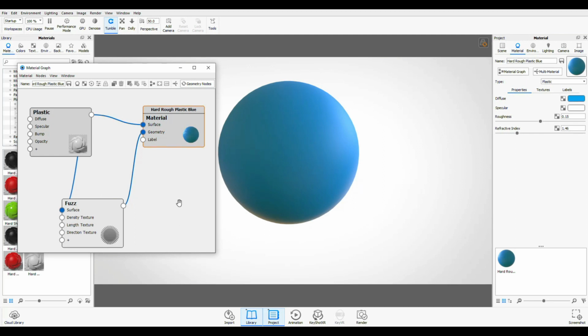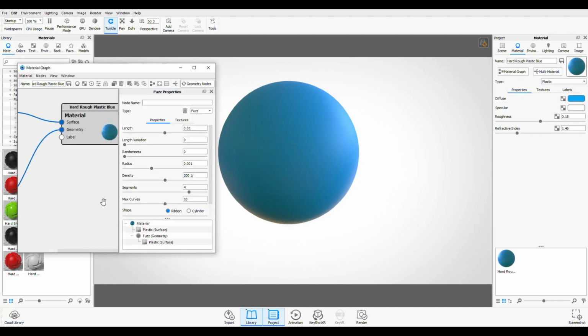Now, where are we going to do that? Obviously in the fuzz node. So we're just going to double click on the fuzz node like so, which will give us a number of settings. And here you can tweak what you want as far as the look and feel of it. Now, I want to keep the length a little bit on the high side, like that. And I can tweak the length variation, which will make it look a bit more natural. If that's something you want to go for, let's say an organic look, then you would have a variation.